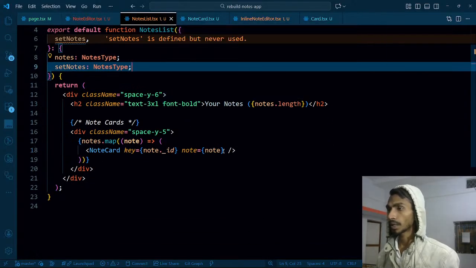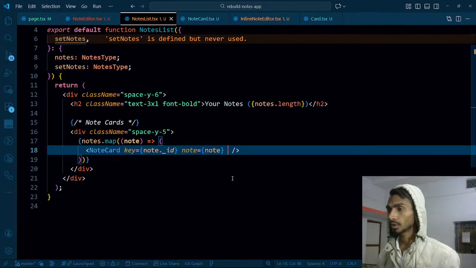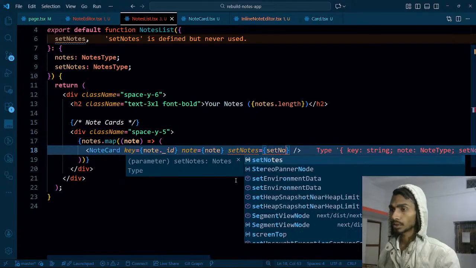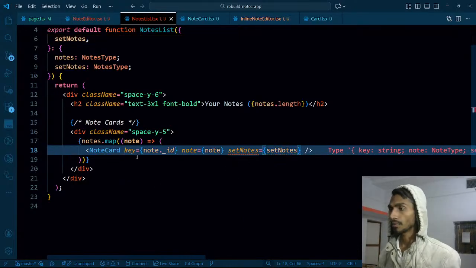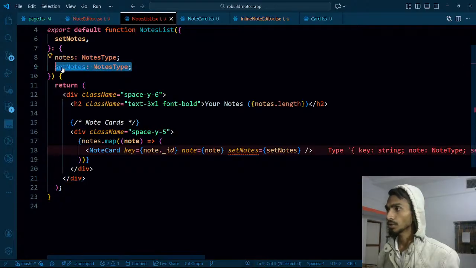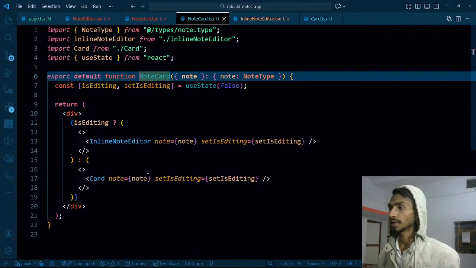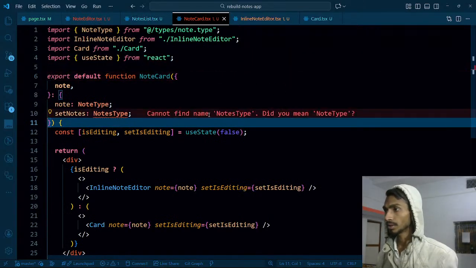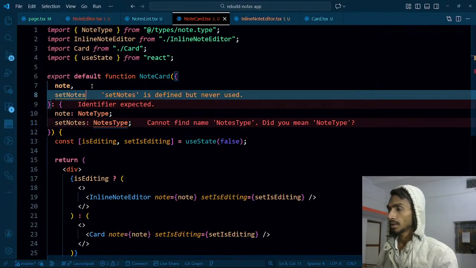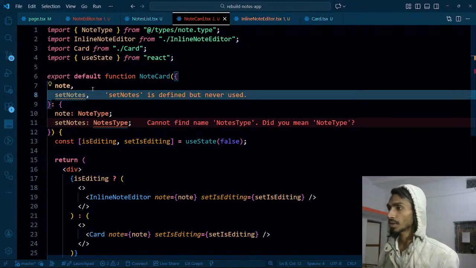Once I have got nodes type, so what will I be doing? I'll be sending the nodes type to the node card over here. So set nodes is going to be equal to set nodes, something like this, and then I will go inside my node card, and of course I will have to paste the whole thing there as well. So let's copy it. Let's go inside this. Let's paste this thing here like this. And by the way, this is something that I need to mention here as well, and I hope it's done right now. Any problem?